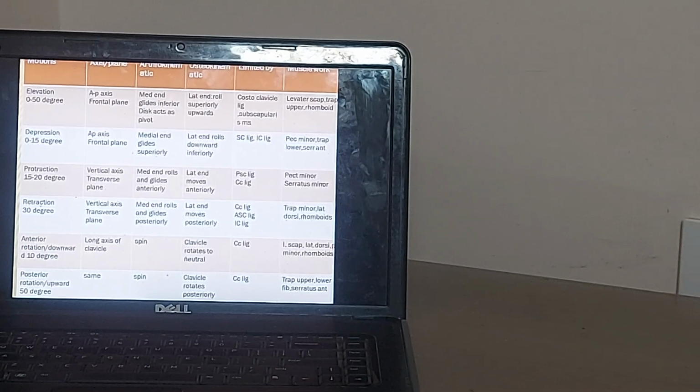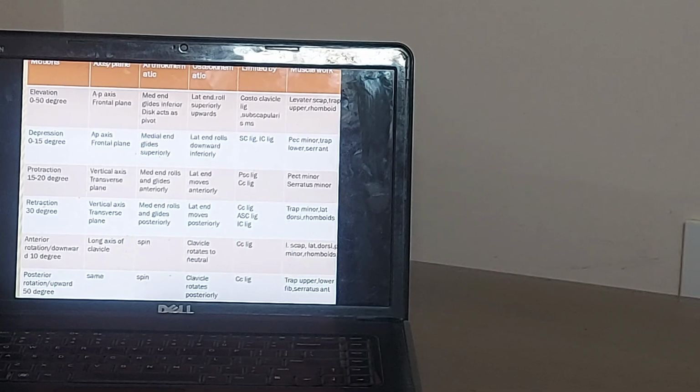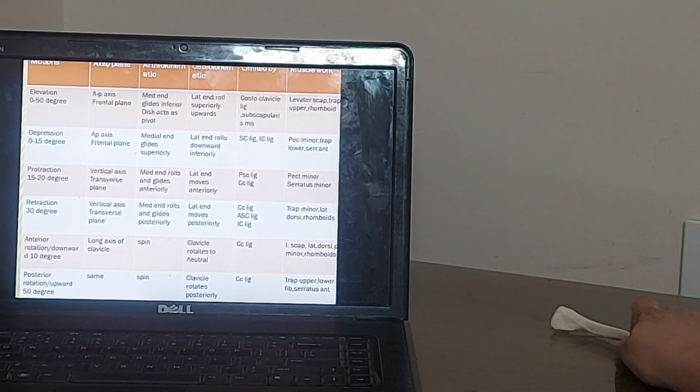Now tomorrow I am going to start with the other parts, and maybe we will be doing it more quickly. I will be starting with the acromioclavicular joint and the scapulothoracic joint. I will cover two joints together, because today I wanted to introduce you to the topic of the shoulder complex itself first, and then start with one joint, so that you understand how we have to write about the kinetics and the kinematics of the joint.